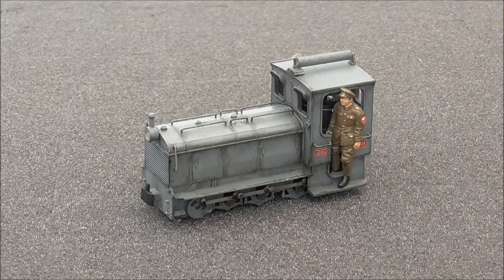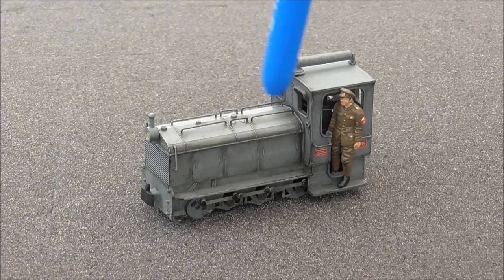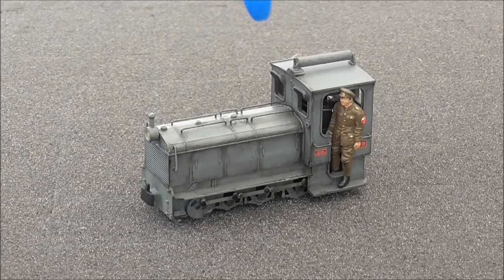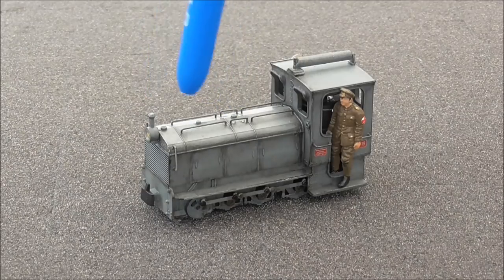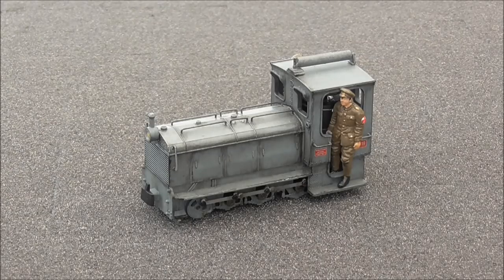Once the model has had a couple of minutes on the wheel cleaner, it's now time to give the bodywork a bit of a clean. I've got my handy puffer bottle to hand and I'm just going to give it a quick blast over the bodywork. As you can see it's dislodging any little bits of dust and fluff that have built up on the model over its previous runs, and while we've been rolling it around in the cradle. It should blast everything away from the gears and anything hidden underneath the model. And there we go — we have one clean model, ready for action at its next exhibition.